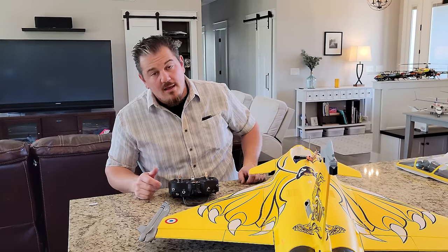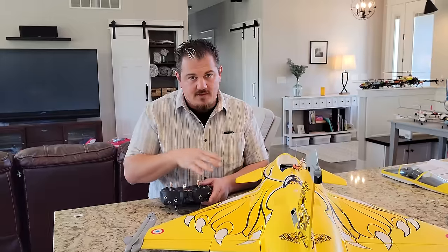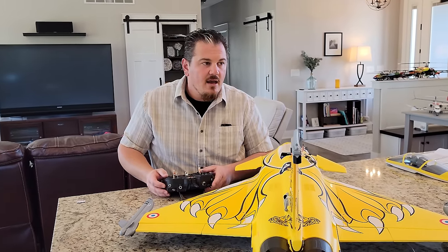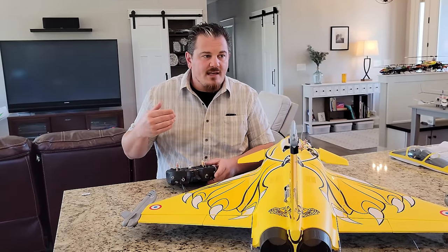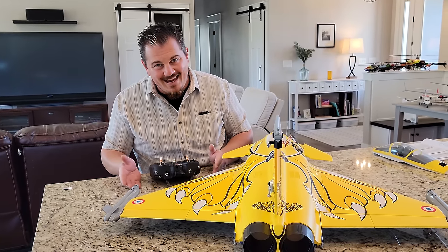need auto level. But if you're trying to do this plane as a beginner, you are mistaking yourselves. This is not a good beginner plane. I would not do it. It's too complicated, it's too challenging to fly. Even though a lot of people say it's easy to fly, you have to put it into perspective of who's saying that.